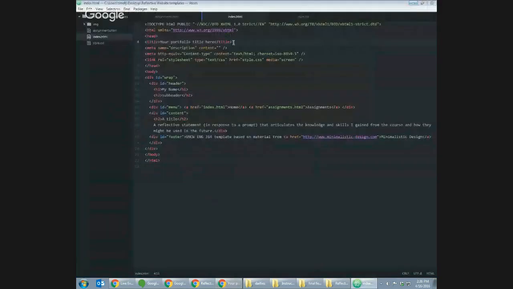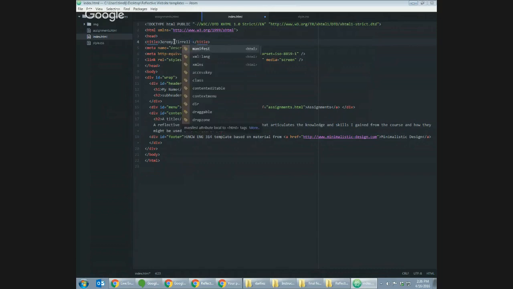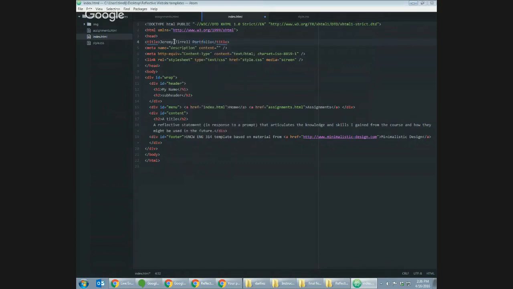So we're going to do it. I'm just going to do it right now. I'm going to call this Jeremy Tirrell portfolio. And I'm going to save. Always remember to save. And on something like Atom, you'll notice if you make any changes, if you haven't saved it, it puts this little blue dot up here. That's telling you, hey, you haven't saved this yet. Sometimes people get into an issue because they'll make changes and then they go take a look at the web page and nothing's updated. You've got to remember to save. It's a little thing, but easy to overlook.